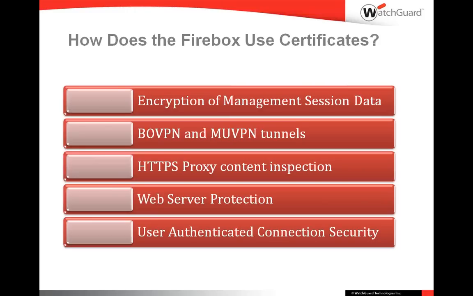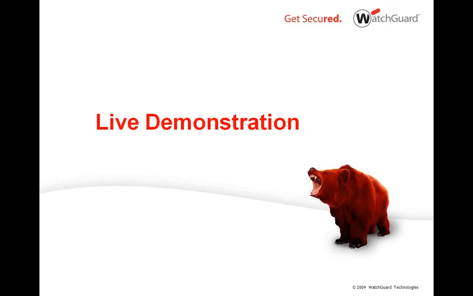So we're going to go through the process of trying to get rid of that message first, and then after that I'm going to go through talking about how we can use it to encrypt and decrypt the information for the HTTPS proxy content inspection. All right, so let's go to the live demo.